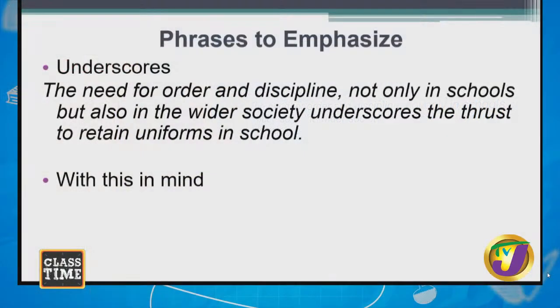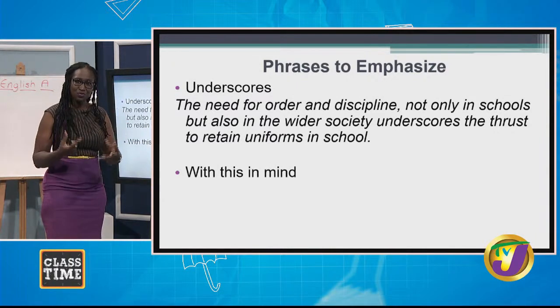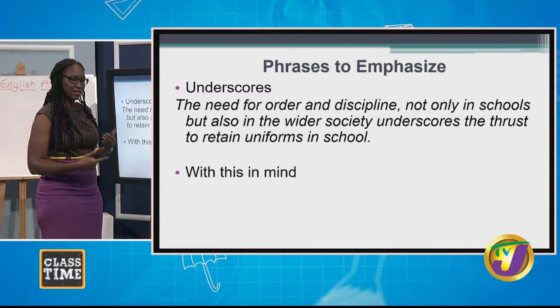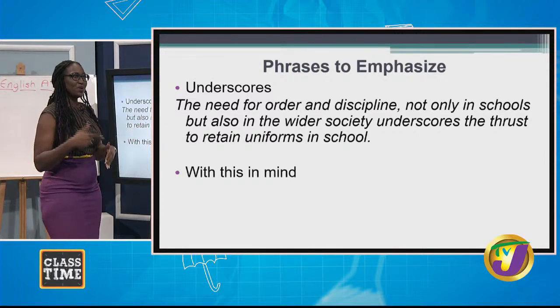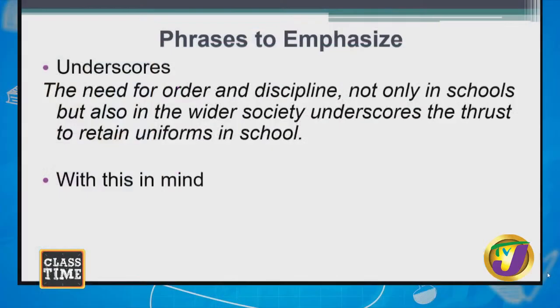The need for order and discipline, not only in schools, but also in the wider society. So you are establishing that these are things that are required, not just in school, but in society at large. And because of that, the thrust to retain uniforms underscores this. So you're emphasizing that keeping a uniform is going to assist in this that you have stated. It's going to assist in having order and discipline in not just the school, but society at large. And that is a view many people hold. Whether or not that is actual fact remains to be seen, but it is a view that is popular. Now let us look at how you could use with this in mind.